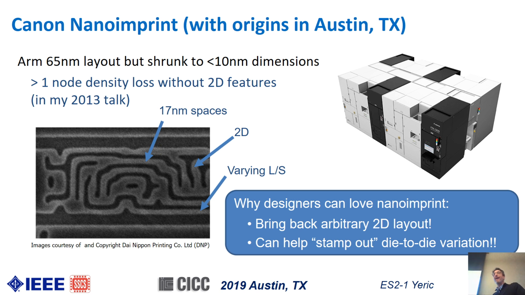And then on top of that, once you make a mold, you're just stamping that mold. There is not this variation across light intensity and focus that you have with steppers today. So there's a lot of variation that is not there in an imprint. So not sure if it's going to make it. It seems to be much farther along than I ever thought it would get. And as a designer, I'm rooting for it. We'll see how it goes.